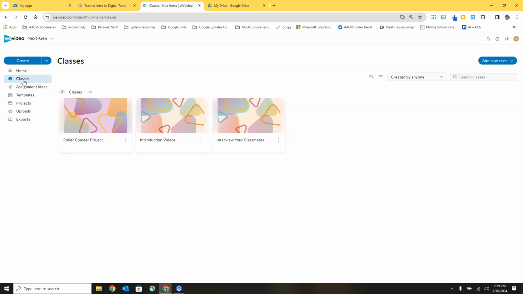new class. So when you enter into your classes page, if you have existing classes, they will appear right here as thumbnails. If you are brand new to using the classes feature, this page will largely be blank, but in order to get started, you're going to click in the upper right hand corner here where it says add new class, and then you'll actually have two options. Not only can you create a class, but as a teacher you can create a class, but students and staff members can also join someone else's class. So we're going to select to create a class.